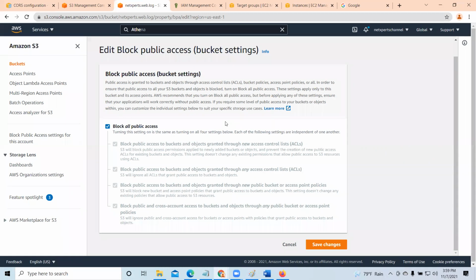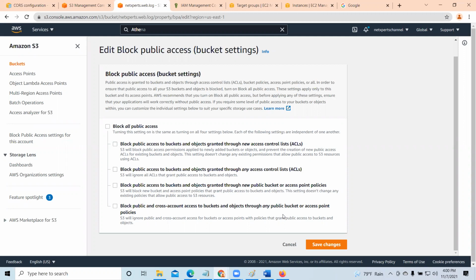What are you blocking? You block ACL. You have blocked the bucket policies. Both you are blocking, right? You can go with this ACL, or you can go with bucket policy. Bucket policy is the best option, guys, right? ACL is the older one, so Amazon is going to drop the ACL part, right?